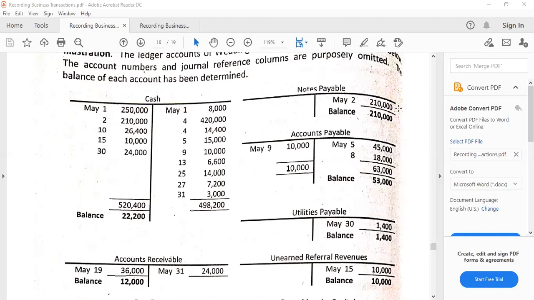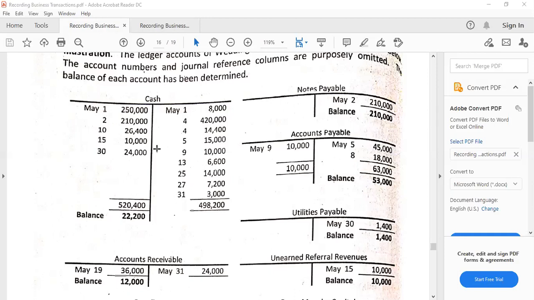So what are the things that we should be reminded about? It would be that if ever we are just continuing the process, these are the second down to the last transactions, we do not repeat the month. We simply write the date. It is because we are normally preparing the reports. We're assuming here that we are doing it on a monthly basis. So that's why the months are not mixed. But if we are preparing for the quarter or for the semester or for the year, it is really possible that the months will be mixed. So if it is June, we have to write June again, or the following month, and then the days. All right. So we just have to continue whatever that is.